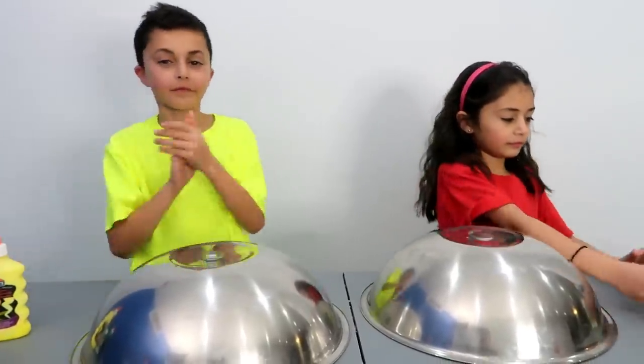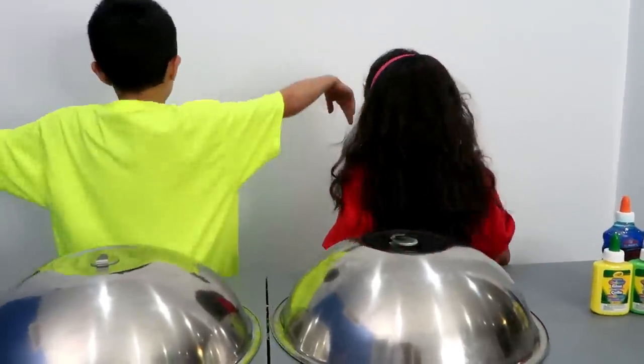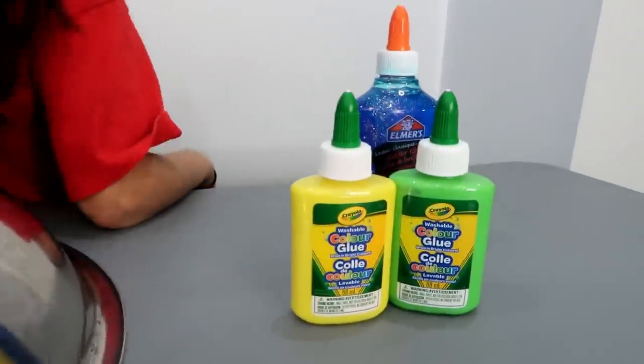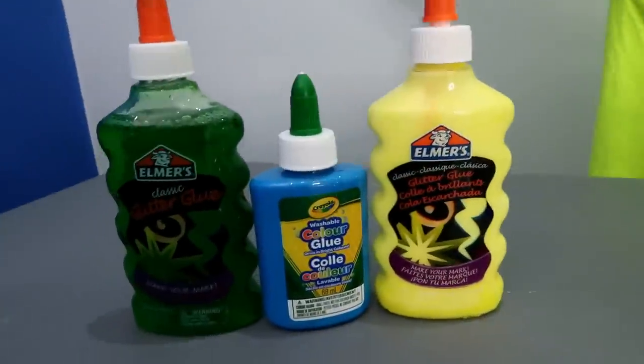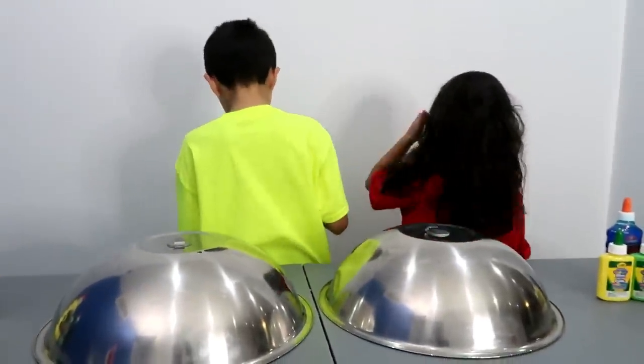Okay, turn around. So far, Heidi has these colors and Zidane has those. Okay, so far, Zidane's winning because he has two big ones.